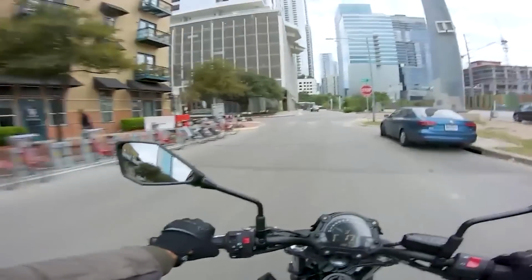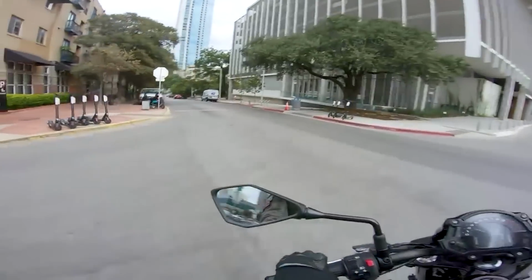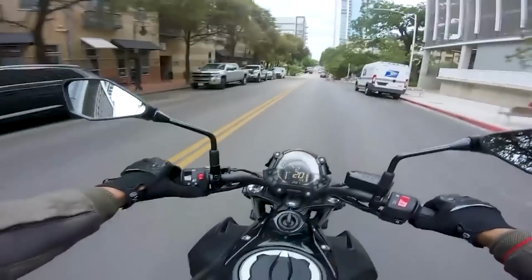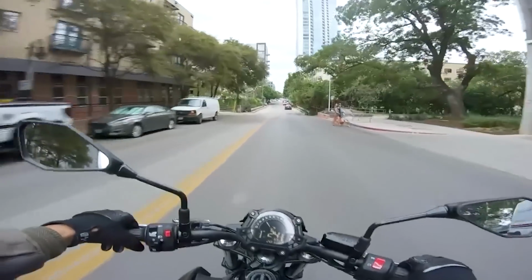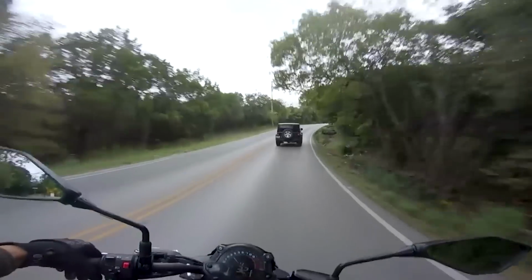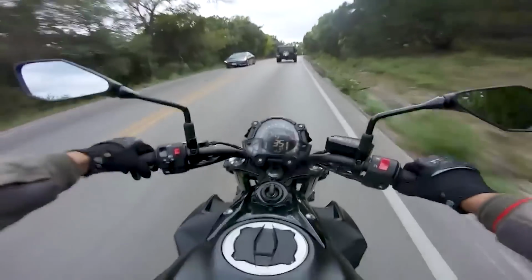It was willed into existence by a bunch of bean counters at Kawasaki who thought it made the most business sense to take an old platform and fit it up to modern standards to try to steal away some cheap sales from Yamaha and Suzuki. As I mentioned, the new 2020 features a TFT display, which is pretty cool if you're into that sort of thing. No bike that I currently own has one of them, and I don't really care if we're being brutally honest.